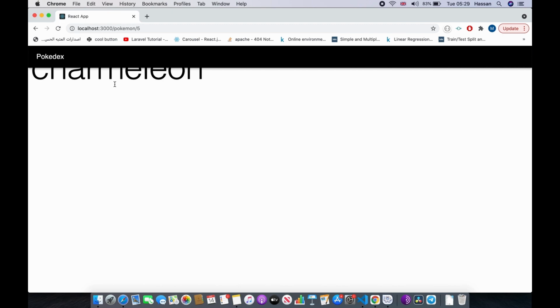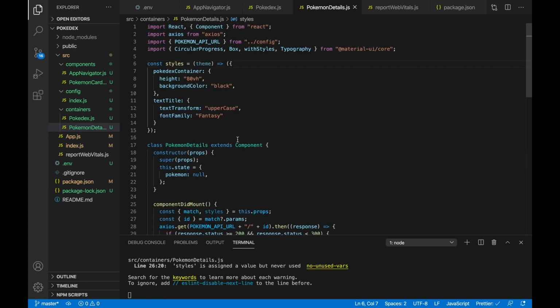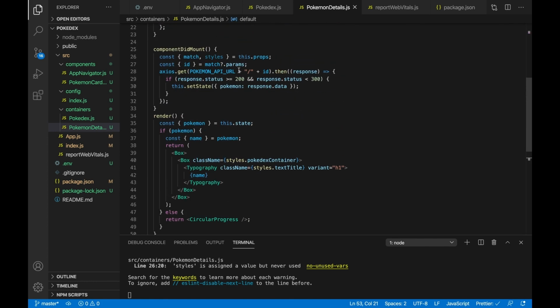If we refresh, I mean, why didn't that do anything? It's meant to do something. So the issue is right over here. First of all, if we click on the styles and go to the top, we can see that we're referencing this, when in fact we are trying to use the withStyles function to pass the styles as a prop, and the styles are going to be called classes.